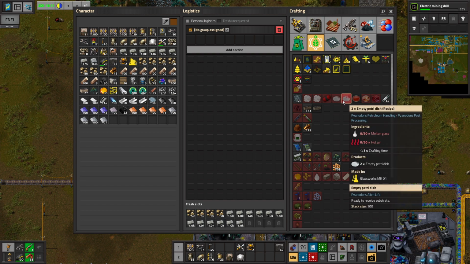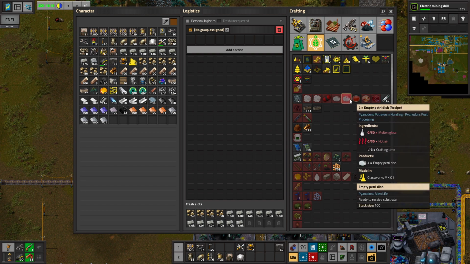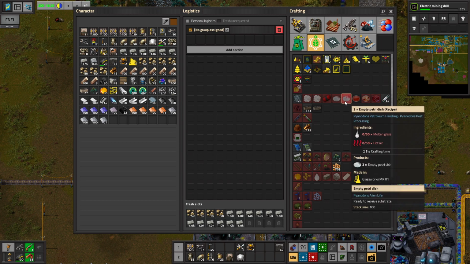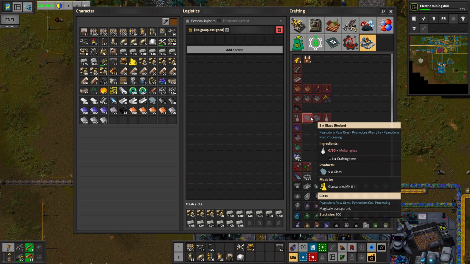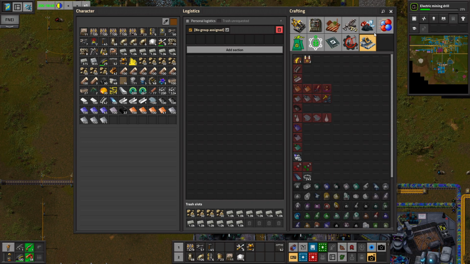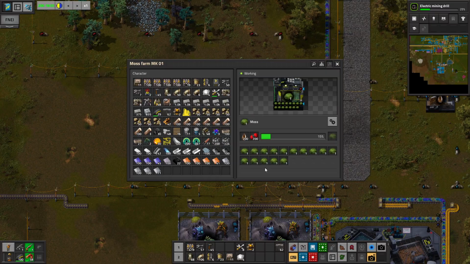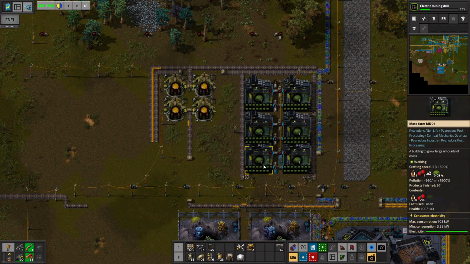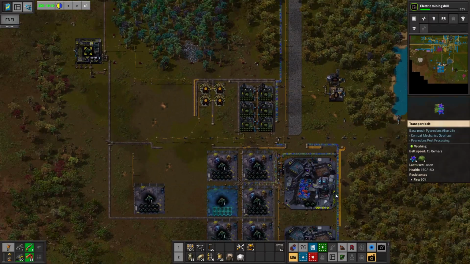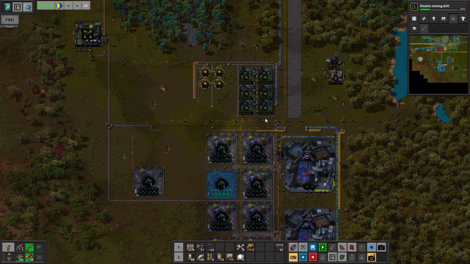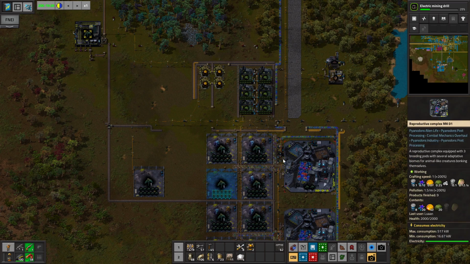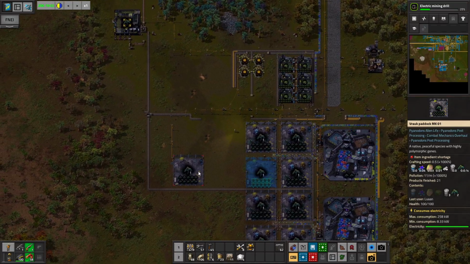Yeah, the petri dish can also be made more efficiently, but I don't think that's a problem. Well, it does double the production. And glass can also be improved, but that's even less useful at this point. Okay. But anyway, even not running fully, it does kind of work out, doesn't it? Oh, no. It's slightly less than I need even for the reproductive complex, but that's fine.